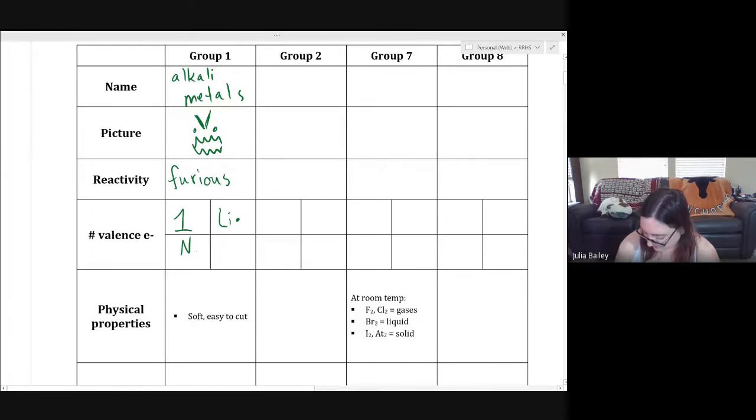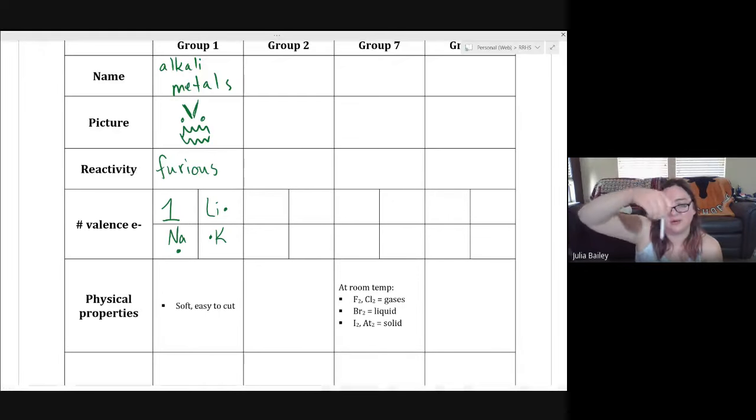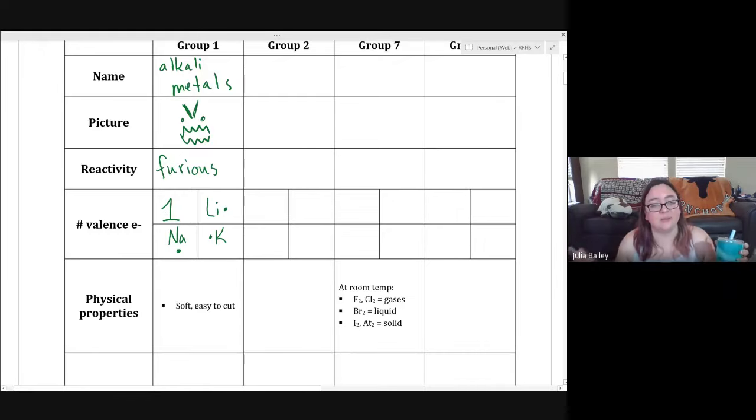So when we draw those elements with their 1 valence electron, the Lewis structure basically just has 1 dot on a side. Remember, with Lewis structures, it doesn't really matter where you start drawing the dots. You just pick a side and put your dot, and then you just keep rotating around. And it even doesn't really matter if you do clockwise or counterclockwise. So you could draw the dot on the right, on the bottom of the element symbol, or on the left of the element symbol. That part's unimportant. What's important is having the right number of single dots and the right number of paired dots. And for alkali metals, there's just one single dot, and that's it.